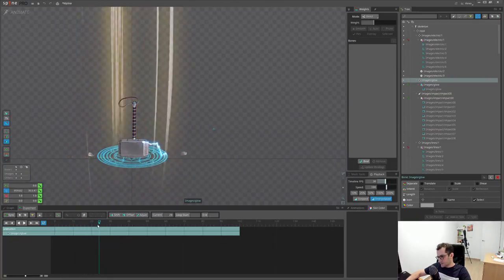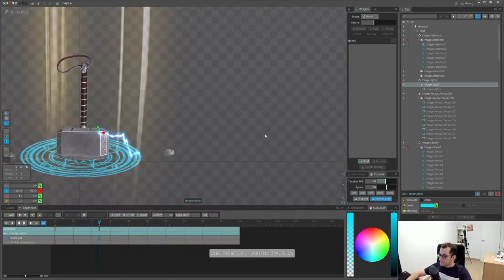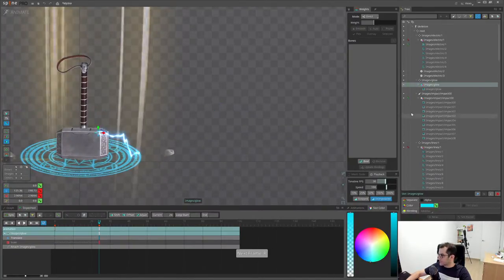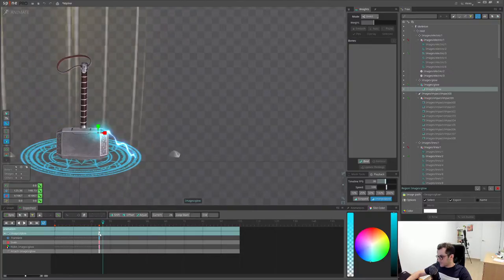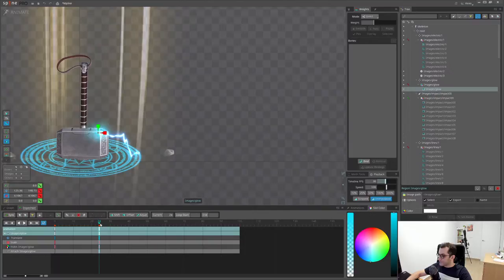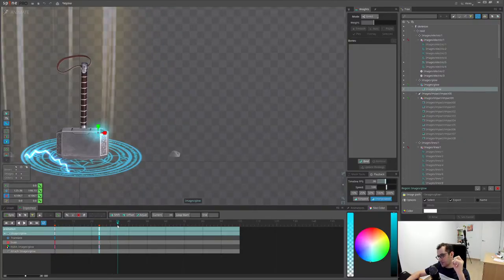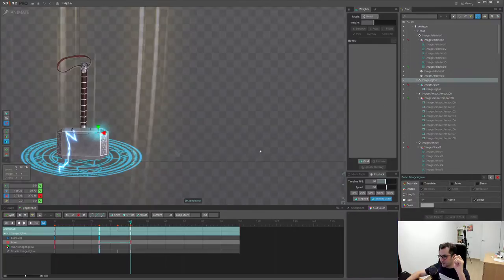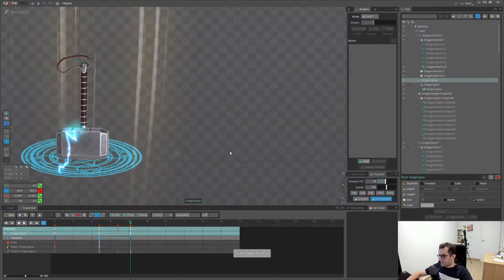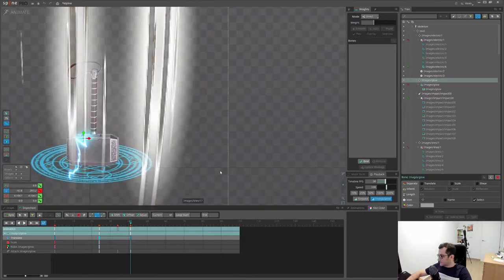So it hits. Okay, now it appears. So let's move it here. Where is it? Ah, I need to show it. Okay. Let's reduce it a little bit. Okay, so whenever it appears on the Mjolnir itself, I will add this glow. And here we don't need it. I hope this can at least somehow add that integration. But it's not enough, you know, you need to make the hammer a little bit lighted. But too much stuff to do right now.